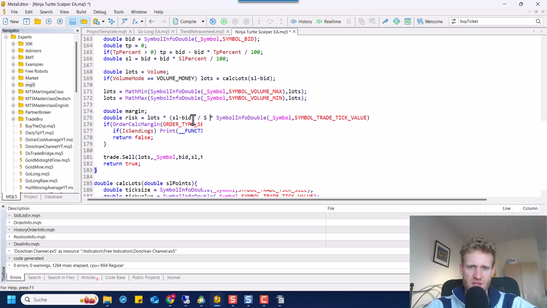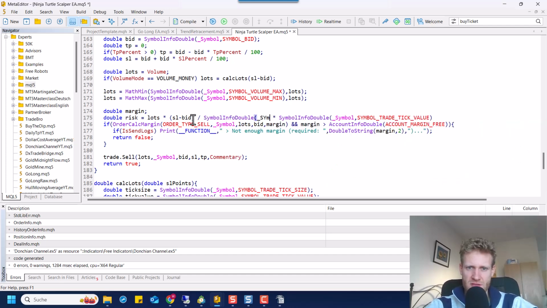So we go symbol info double symbol trade tick size multiplied with the tick value and then multiplied with the lot size, and then we should be good. So this is our risk.